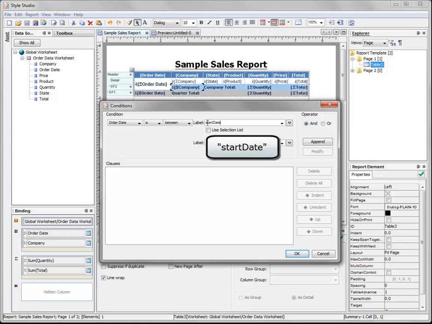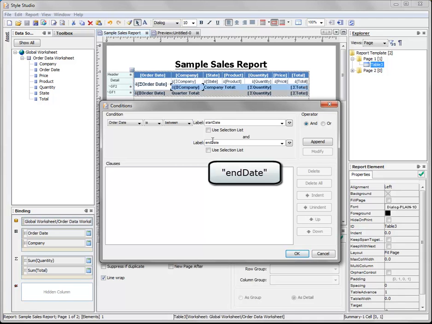Pay attention to the way that you spell it, because we'll have to remember the spelling later. I spelled it with a lowercase s, capital D, startDate, and we'll create a variable name for the end date, and simply call that endDate with a lowercase e and a capital D. You can use whatever spelling you want. These variable names are arbitrary, but as I mentioned, commit to memory the spelling that you use, because we'll have to be aware of the spelling later on when we set another condition on the chart that we'll add later.